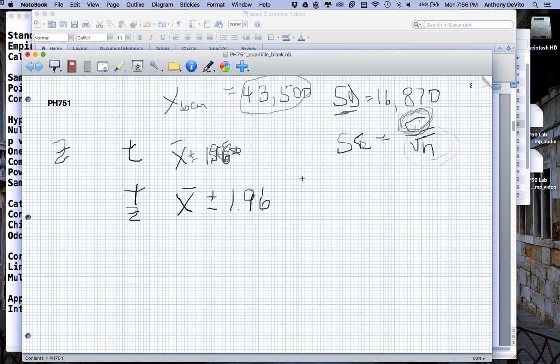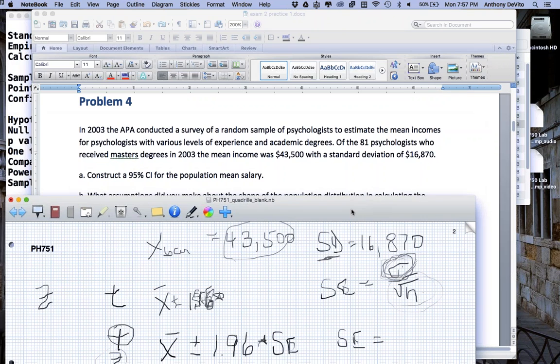95%, right? That's our empirical rule, 95%. I may not stick with that. It's going to depend on the sample size, right? If I decide I have to use the t-values because I have a small sample size, then that might change that number. If I decide I can use the z-score, it's going to stay 1.96 times the standard error. Okay, so what's my standard error equal to? For this, it's equal to, what was my standard deviation?